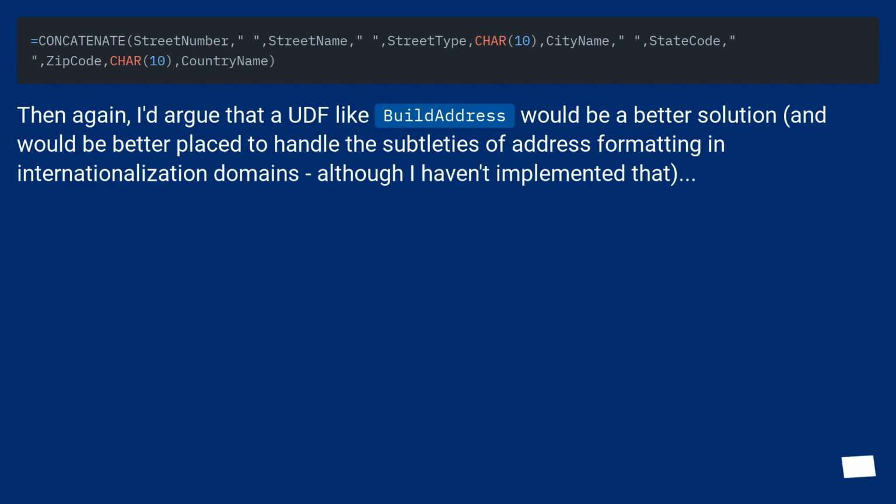Then again, I'd argue that a UDF-like BuildAddress would be a better solution, and would be better placed to handle the subtleties of address formatting in internationalization domains, although I haven't implemented that.